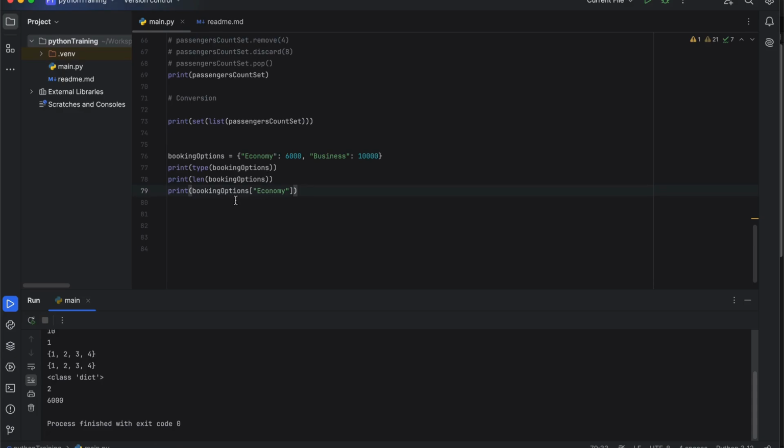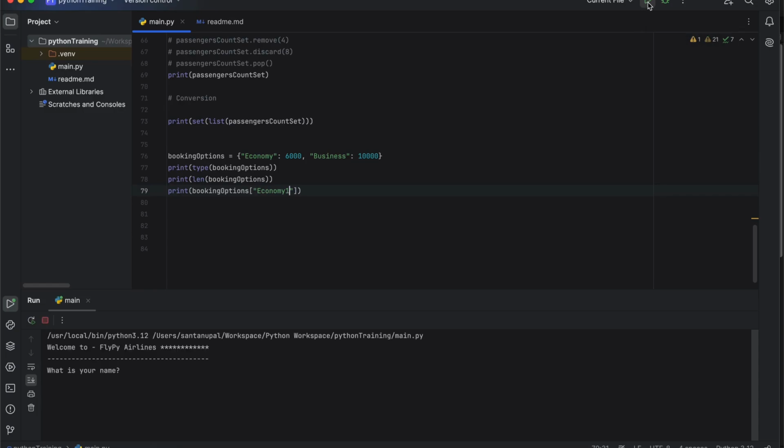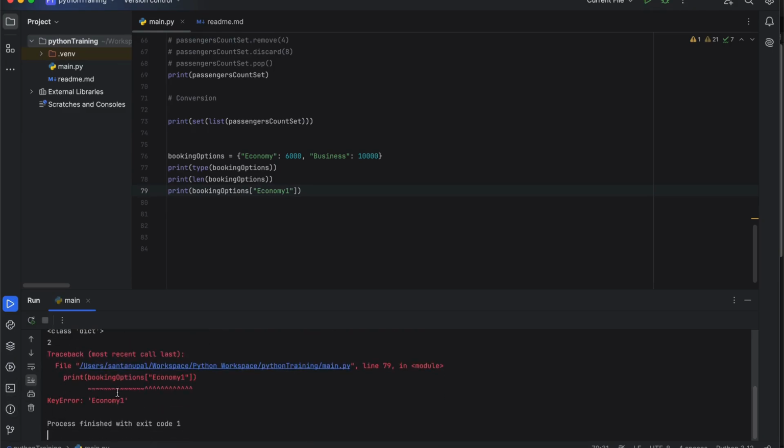In this way we write the dictionary variable, then in the square bracket we pass the key. Now if we write something, let's say economy 1, which is not available in this dictionary, what will happen? I'll run the program. You can see we are getting an error because the economy 1 key doesn't exist.